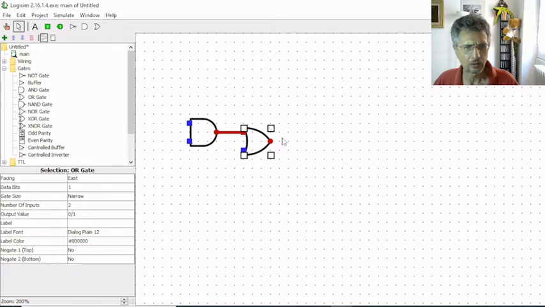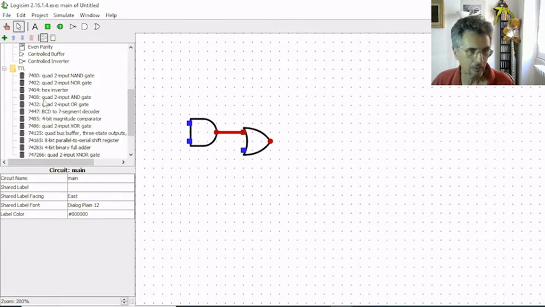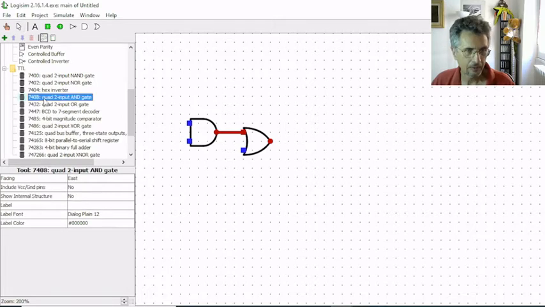If you want to see what real logical circuits look like, you have to go to TTL in Logisim. For example, here we can take this one, quad 2 input AND gate.